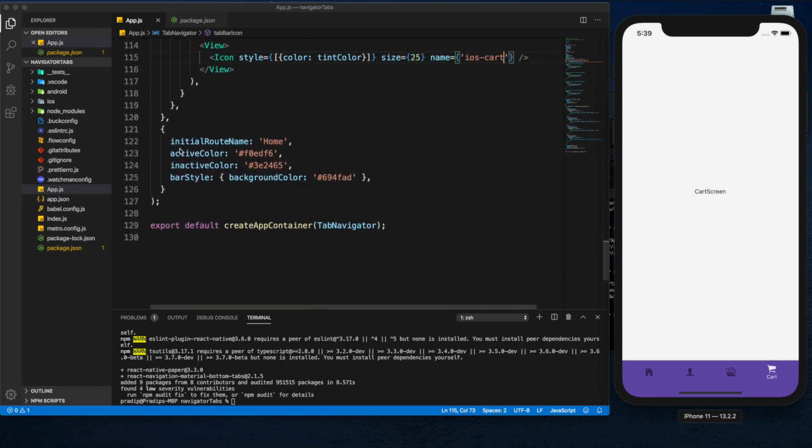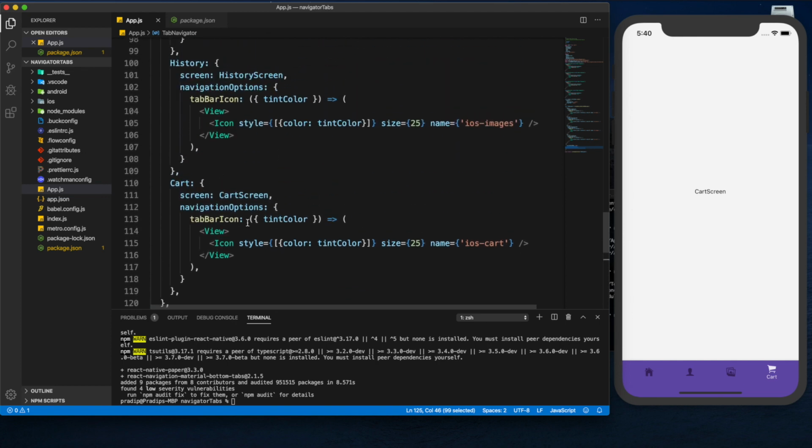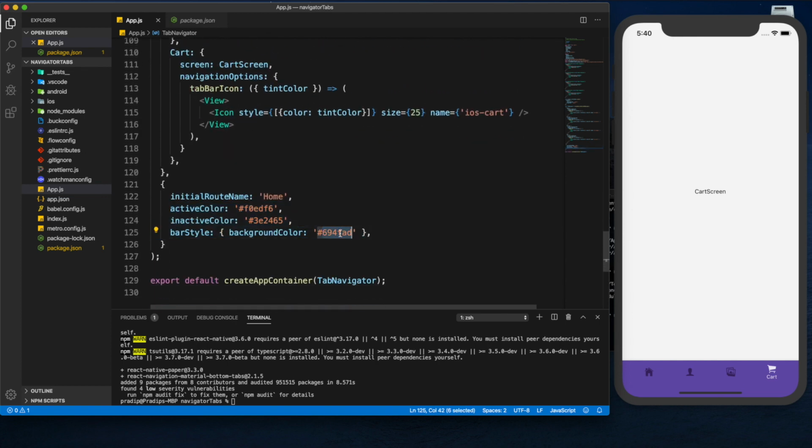Now as we can see over here, we have the active color, inactive color and bar style. All these three things can be implemented for each tab as well. So now let me provide some colors which I have shown you in my demo app. I will paste those colors over here. For the background color I will use this color. For inactive I have added this, and for active color I will use white color. Now saved it. Now we can see it's a little bit more prominent, we can see it more clearly.